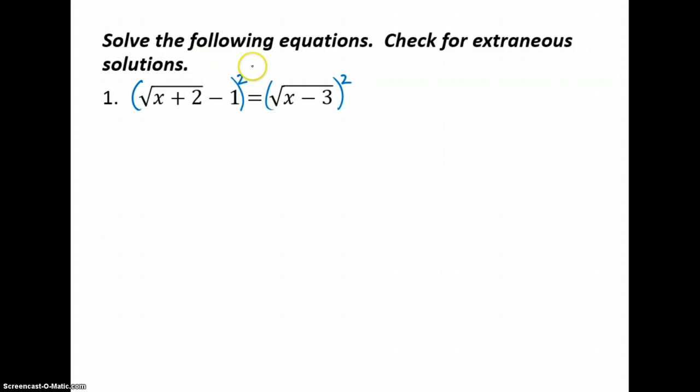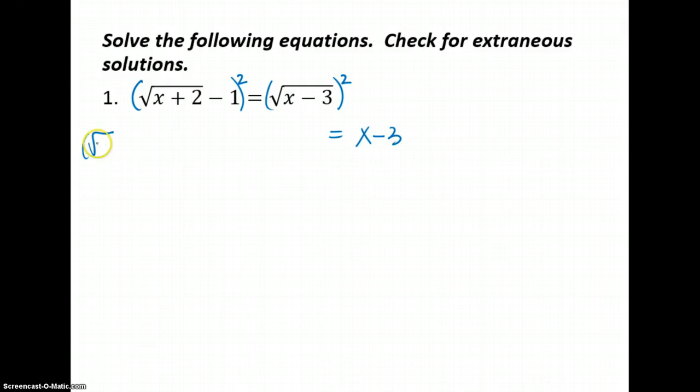When I square the right, it does take off the square root. So the square root of x minus 3 squared equals x minus 3. But when I square this side, notice that I have two terms. If we think about the slide before, the a plus b, this would be my a term, minus 1 would be my b term. So I have two terms there. I'm going to first show you the FOIL method.